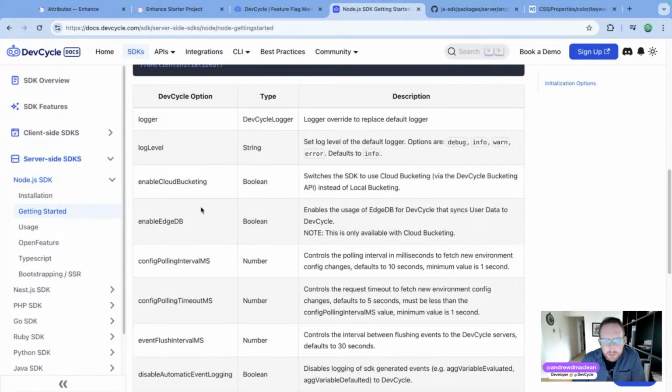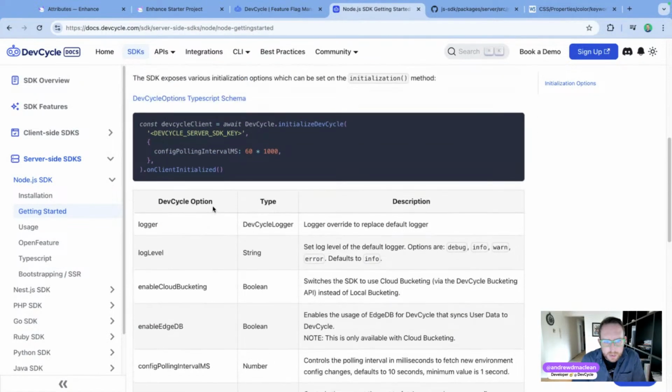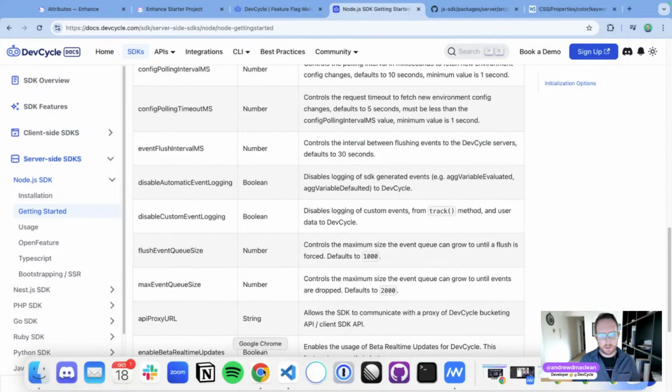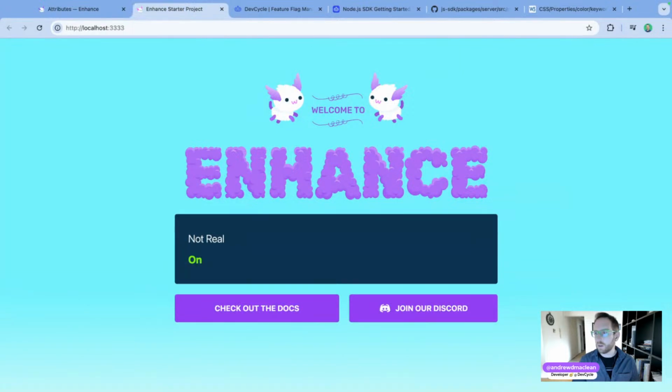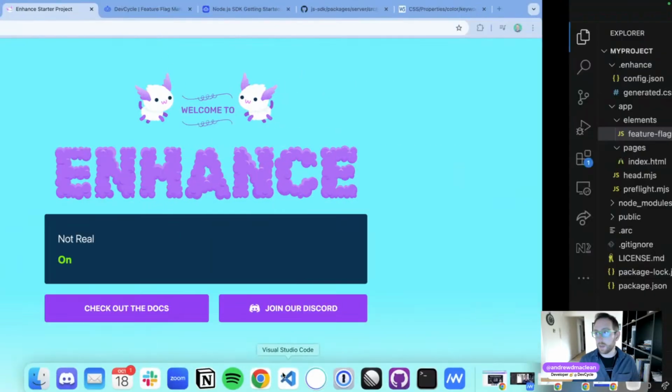Log level. I guess logger is default, right? Yeah, so I think it's automatically turned on. What is it showing me though? What if I do here now? I doubt that it's going to actually do anything.